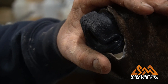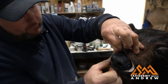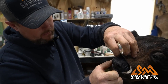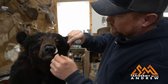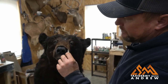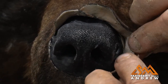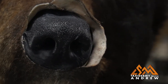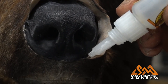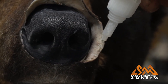I'm just going to hold that a minute. Before I started putting the hide on here, I made sure that I thinned this skin down as thin as I could get it to where it would be very pliable, very movable, and the glue would stick to it really well. You don't want to leave any jagged edges around this nose. You want it to be a good, clean cut.